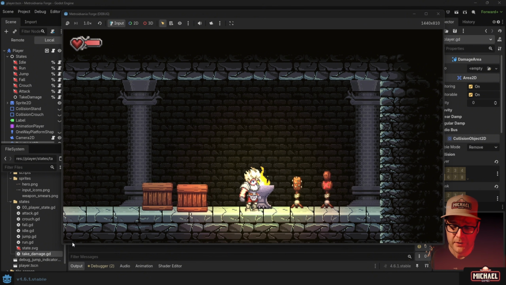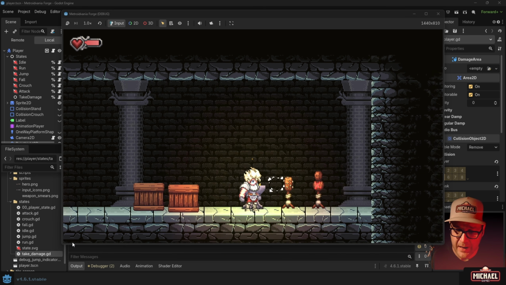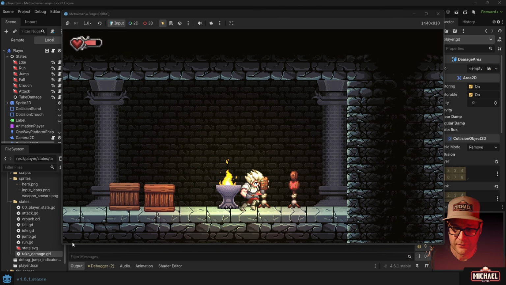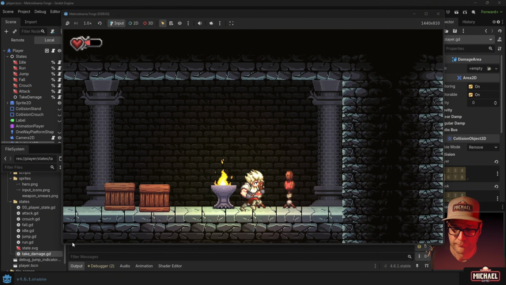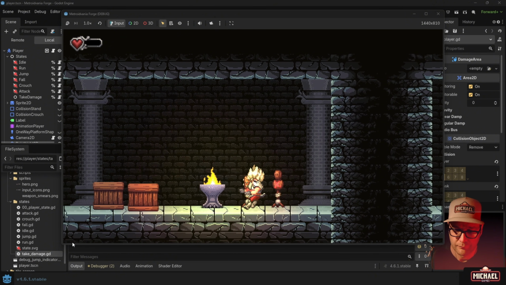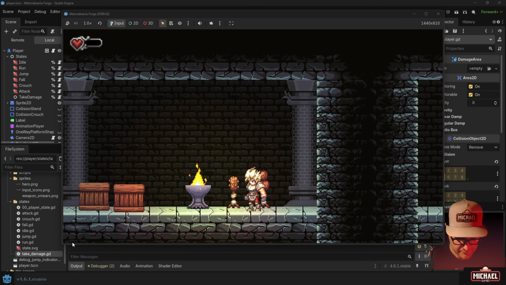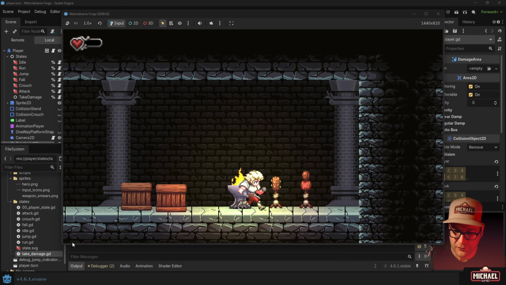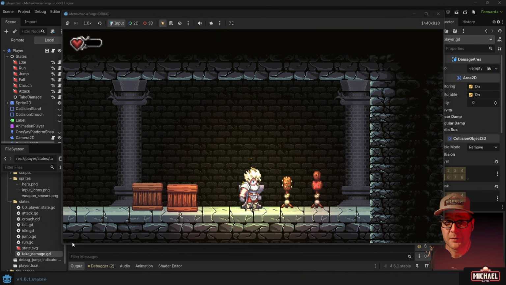As part of your homework, if you would like, obviously you've noticed that we have no player death. Let me go ahead and just run into this spike for a minute. Okay, we're at 0 hit points now, and still not dying, right? So the upcoming video will be building that player death state. So your homework is to look at our take damage code and figure out how you might determine that and how you might transition to the death state. You could even build that if you want to. I've even got the frames in there for that death animation if you want to do that.